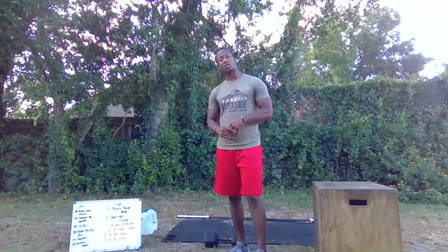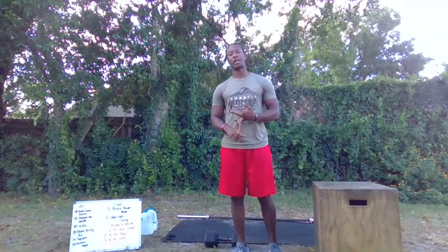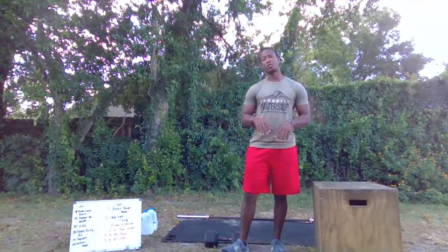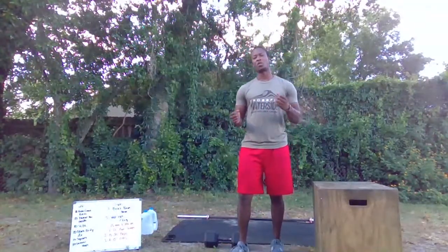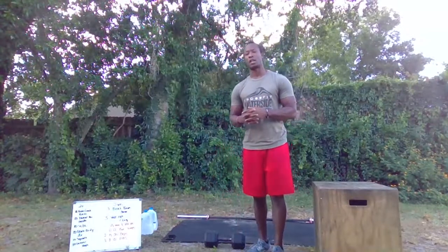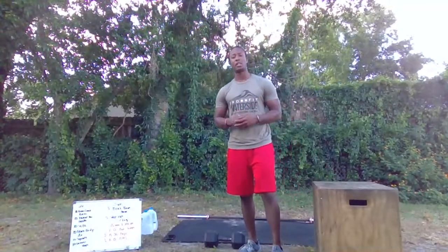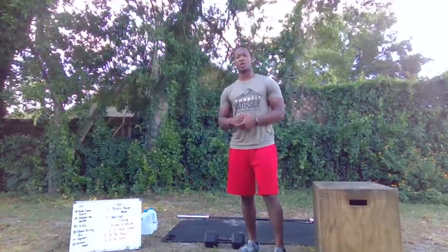On minute 3, you have 8 to 12 overhead squats. You can do that with a barbell, kettlebell, or a dumbbell. It does not matter what you have. I would suggest going single arm if you have a kettlebell or a dumbbell, just because going double arm is really difficult. If you don't have the appropriate weights to scale with, then you might end up injuring yourself. So if you do have the appropriate weights and you feel comfortable doing that movement with one weight in each hand, then go for it. But if you don't, I would definitely have some caution with that.